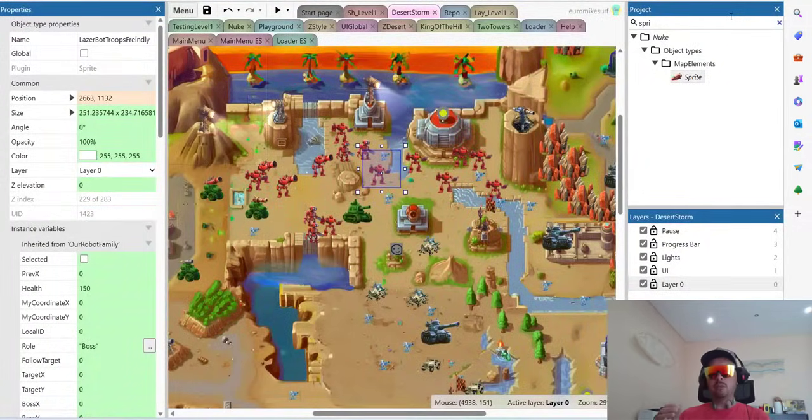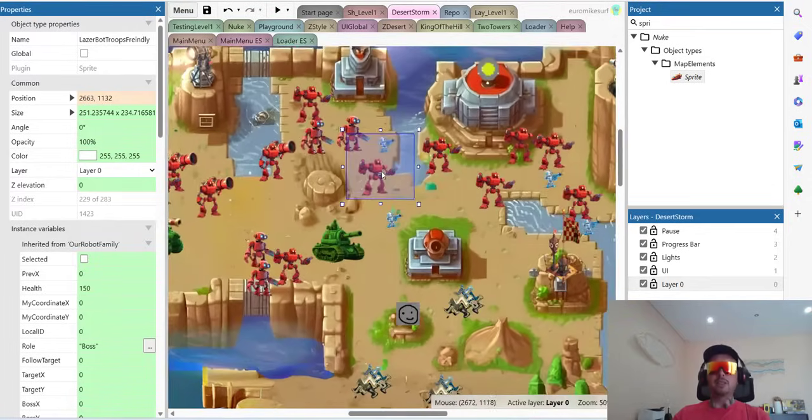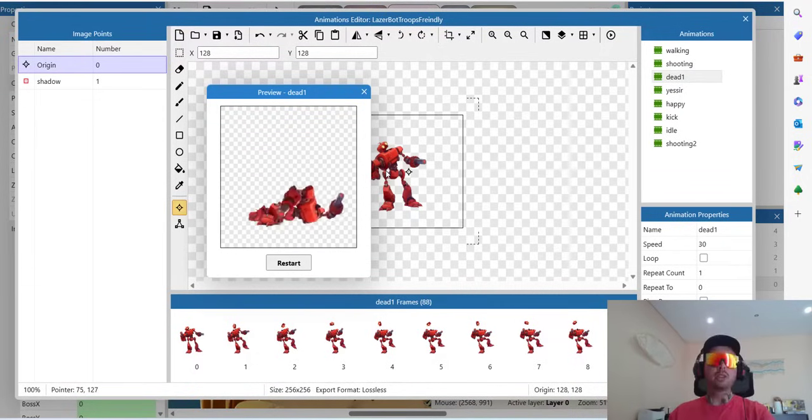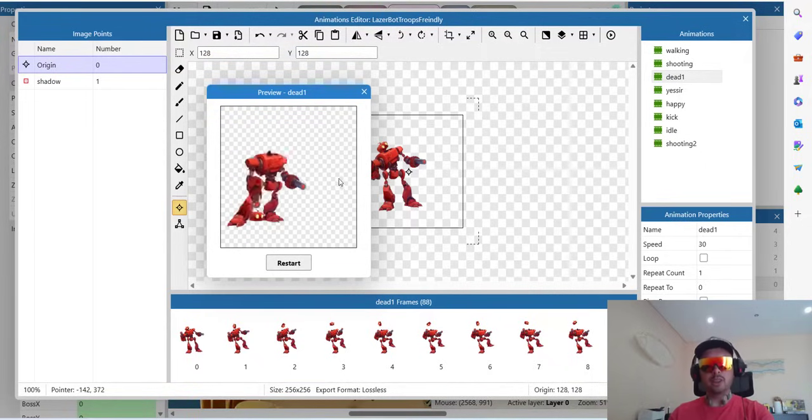Another sort of bug is something that you can fix yourself. You don't need anybody's help, it just takes some time. I'll give you a specific example. When my robot is dying, for example, he's dead, an enemy tank killed him. He needs to play the death animation, which looks like this. So this is how the death animation looks.